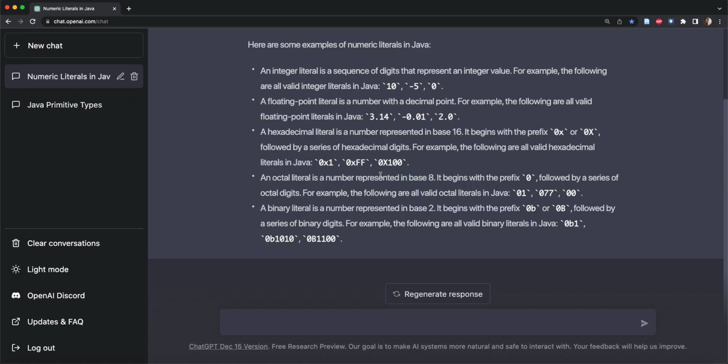An octal literal is base 8. Every digit goes from 0 to 7, and it begins with the prefix 0, but after the 0 there is no X. Be very careful with this in Java, because you might assume that if you write 077, the compiler interprets it as 77 in decimal. But that's not the case. So be very careful with adding a 0 to the beginning of your integer numbers. Unless you really want to use octal base 8, definitely don't add these zeros to the beginning. Otherwise, you're not going to get a decimal value.